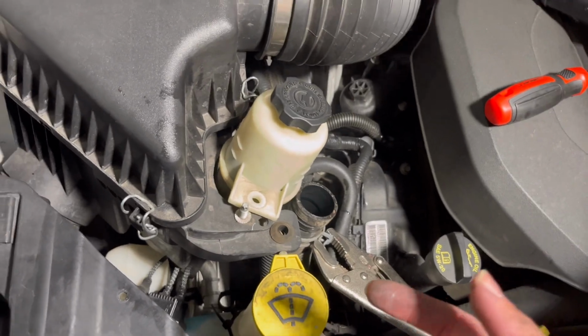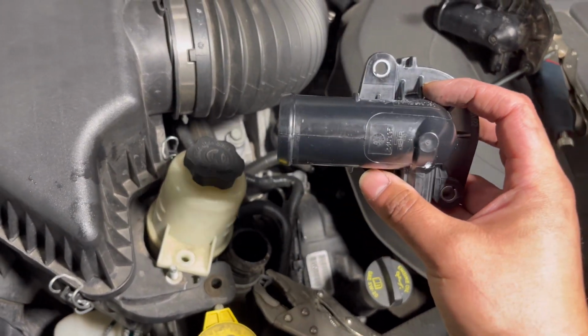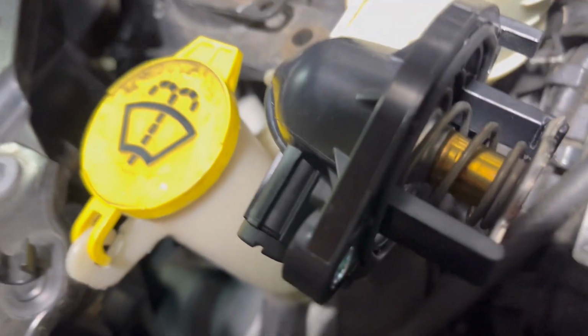So now what I have to do is put in the new part and bolt it back in place. All right guys, so I got the new thermostat in, clamped it down. Make sure to check once you're in there that the gasket came out. See, mine did come out with a gasket, but sometimes they get stuck, so make sure you pull it out with like a pick. This one already comes with a gasket, so this one's ready to just bolt in place.